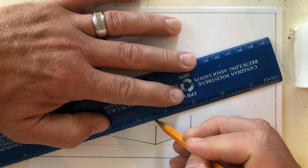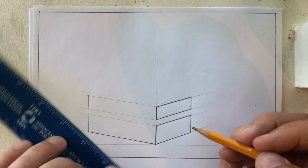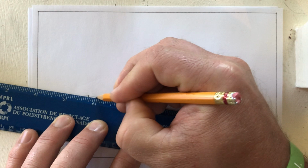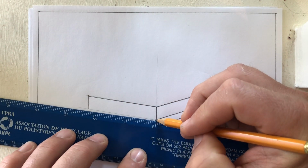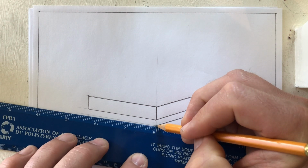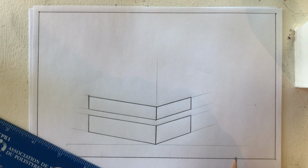Top of the cut, bottom of the cut. Top of the object, top of the cut, and bottom of the cut. All right, so far so good.